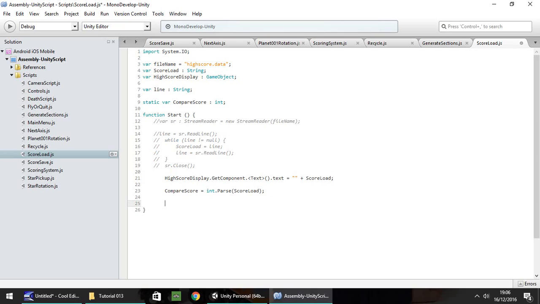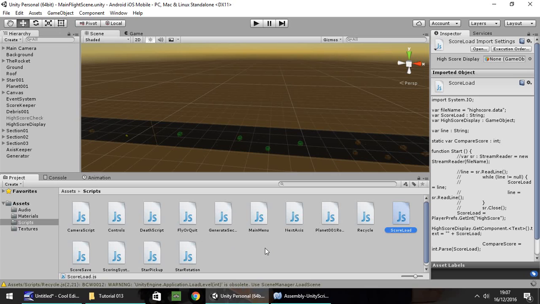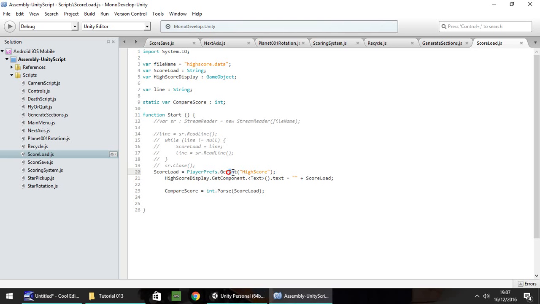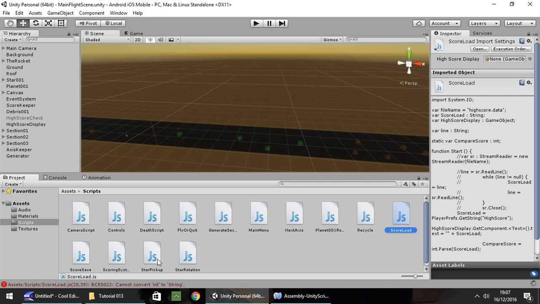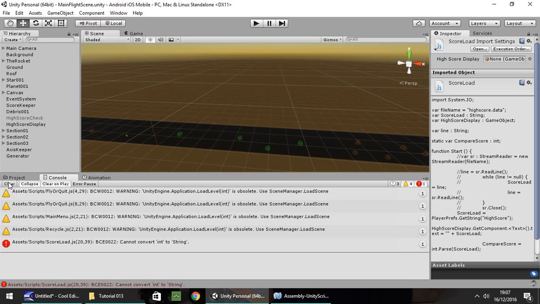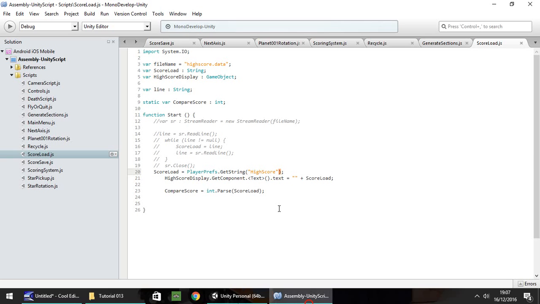So on the last line, what I'm going to put here is, let's see how we're going to do this. So we've got our high score display. In fact, I'll put it above the high score display. So our score load, which is our string, is going to be score load equals PlayerPrefs.GetInt. Make sure we put it in the same, so it's "HighScore", and then close quote, close bracket, and semicolon, and save. So at this point, our game is now converted, ready for what have we got here? Can't convert string into string, okay. That would be GetString, okay. Hopefully that should work. Let's clear that. Okay, there we go. So now we can display our score that way.